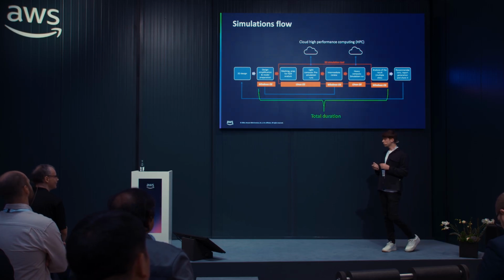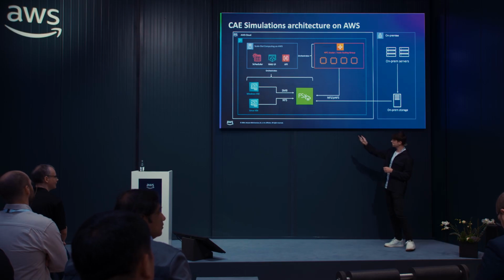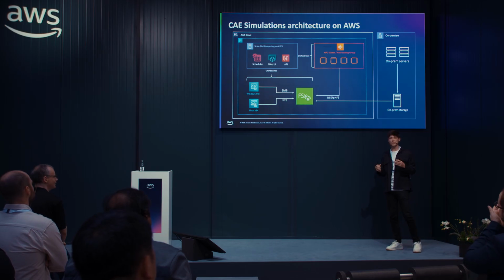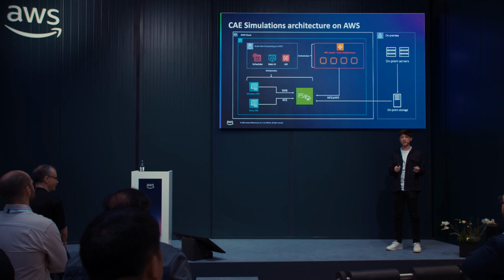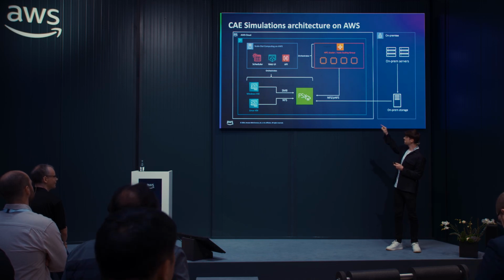The second thing that it also provides is, and this is the overall architecture, how we integrate, right? You see the green icon, this is our technology that we provide based on an overall HPC cluster. This is the example of ParallelCluster. And what we basically provide is we accelerate the simulation times by 30%. By getting rid of the time that it takes to transfer the data to the HPC cluster that you see here.